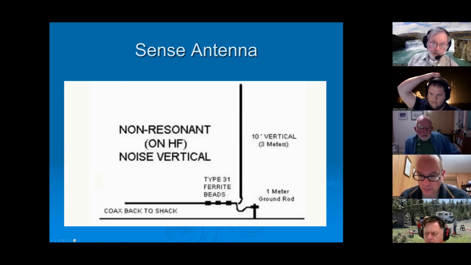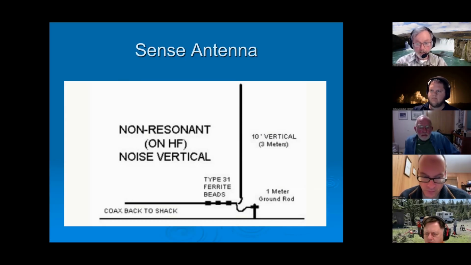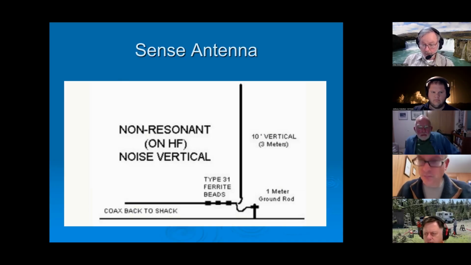The key part of this is that sense antenna, that auxiliary antenna. Pretty consistently, I was seeing this as a reference where you just take a 10-foot piece of tubing, run coax to it, take the shield, drive a ground rod in the ground, and dump it into the ground. Bring some coax on it, throw some beads on it. You know, 31 is good for your low frequency, or good for most of your ham bands.